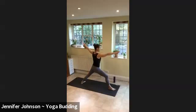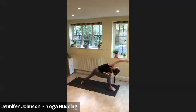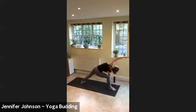Inhale is going to draw you to stand long. Okay. Exhale, right forearm to the leg and extend through the left arm over ear. Now if that feels good, you can take the right hand, but just give yourself a little bit of time to adjust here. You can drop the right hand to the inside of your right foot and reach over ear again. But push your knee against your leg, leg against your knee. Beautiful. Breathe deeply. So feel the connection on the outer edge of your left foot, spinning up through the left side of your body. Engage your legs so you're not dropping into your hips. 1 more here. Gaze down to the floor.